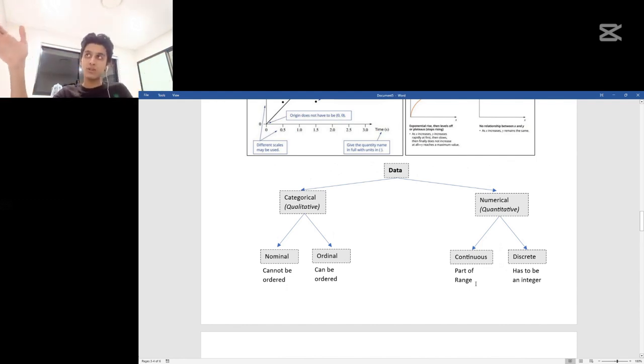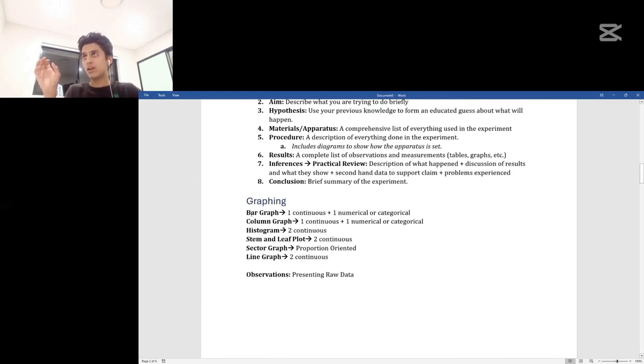So on one side, you have categorical data, because that is nominal data, that is qualitative and stuff that cannot be ordered. So Amy, Bob, Charlie. Now, you can't order that. You can say Charlie, Bob, Amy. Now, on the other side, you have numerical data. So you can have 1 teddy bear, 2 teddy bears, 3 teddy bears, 4, 5, 6 teddy bears. So on one axis, you have all the teddy bears that you can have, and on the other axis, you have names. So one is dedicated to categorical, and the other is dedicated to numerical. So in a bar graph, you can have 1 continuous plus 1 numerical or categorical.